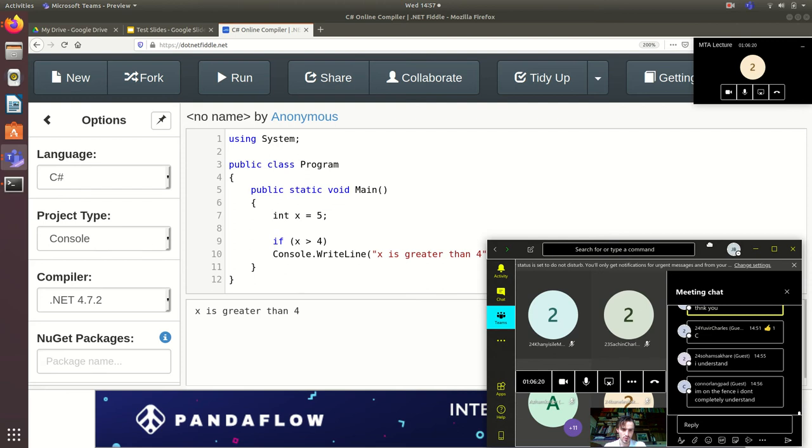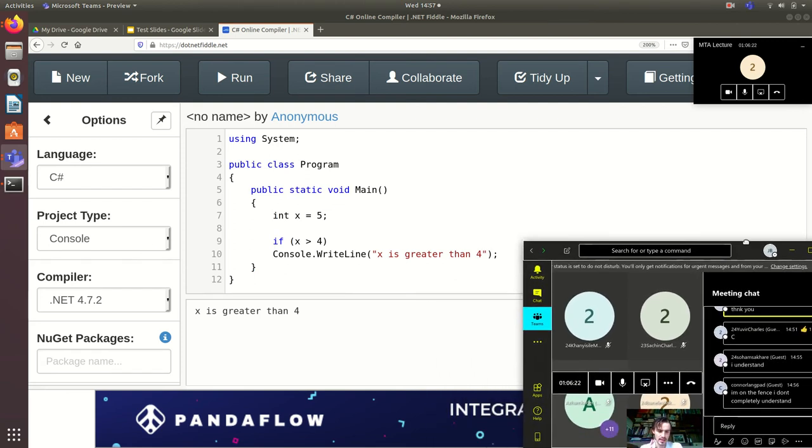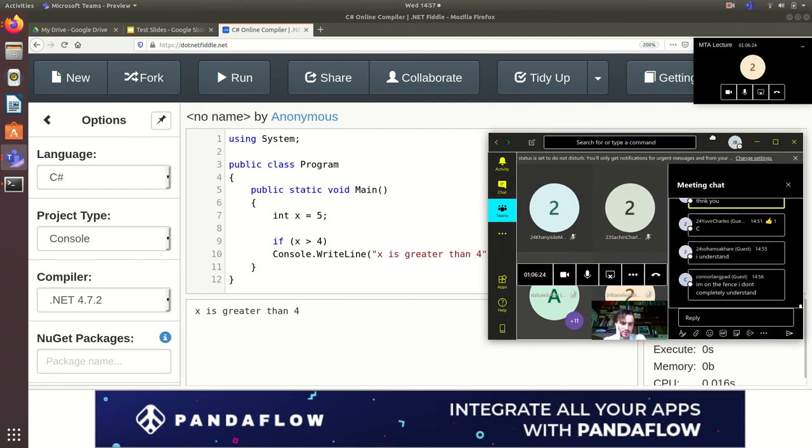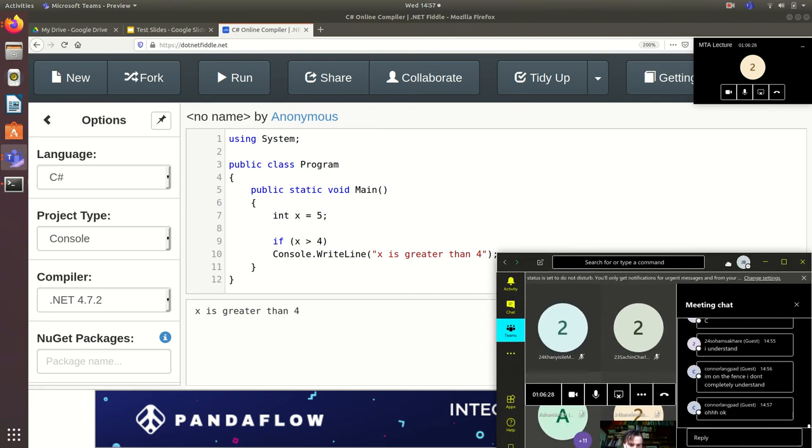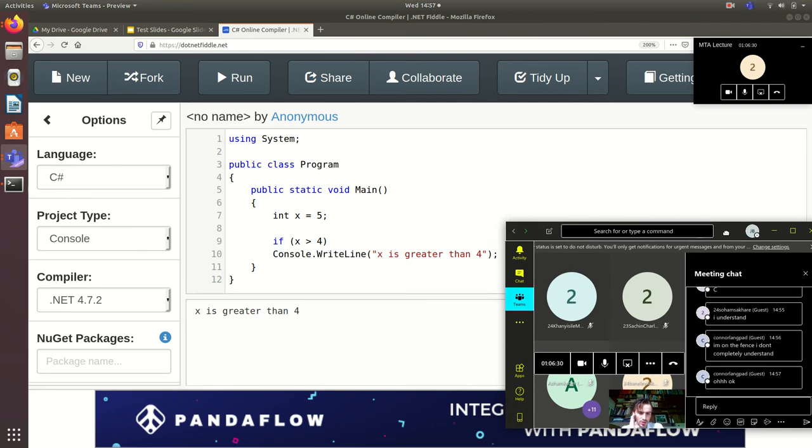Okay, so what's happening here is that when the if statement doesn't have curly brackets, the curly brackets that show it what code it must run when it's true, it just takes the first line. You don't need the curly brackets if you're not going to have an else statement. Okay? But it'll only take the first line.